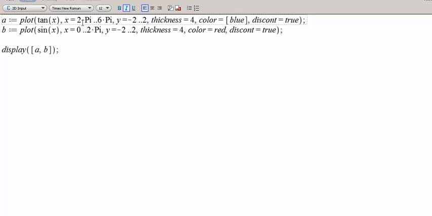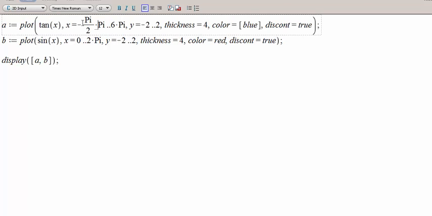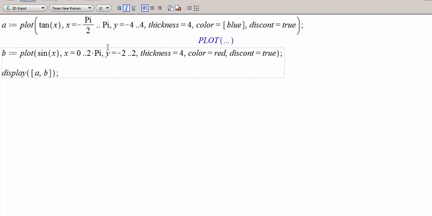So I'm going to go from negative pi over 2 out to pi. And I'm also going to change my y value so that I can see just a little bit more, from -4 to 4. So that's going to be A.